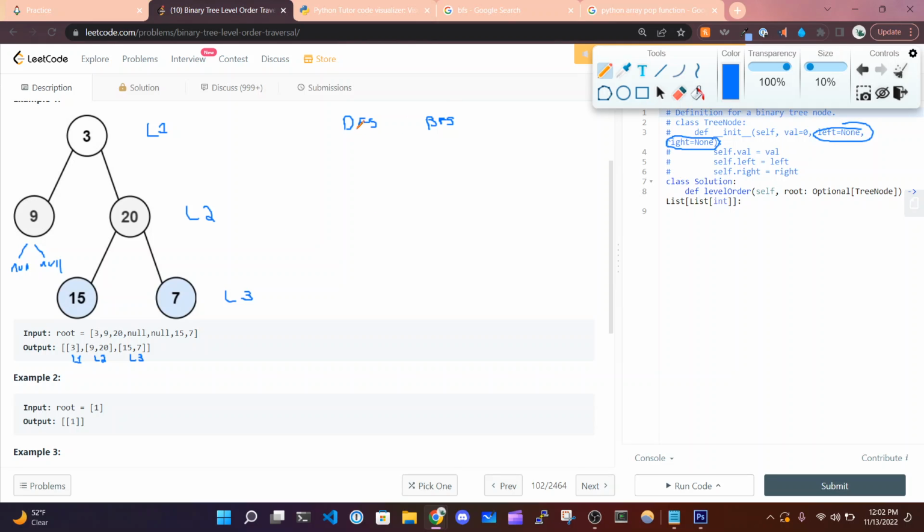DFS stands for depth first search. So you would go as deep as possible. So you would maybe go 3, then all the way down to the left node, then we'd go all the way down to this side. If we followed that traversal, if we went 3 to 9, then 3 to 20 to 15, then to 7, we wouldn't get this output that we want, right?